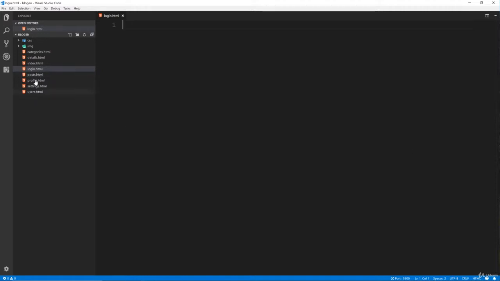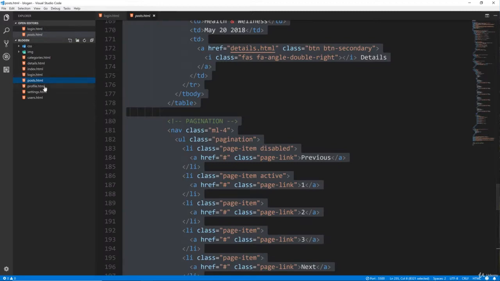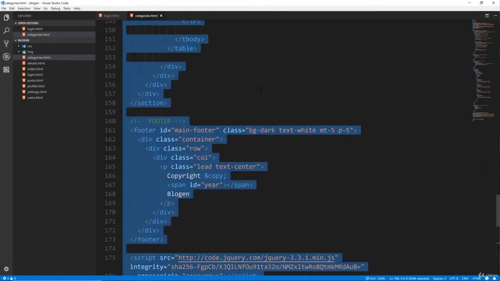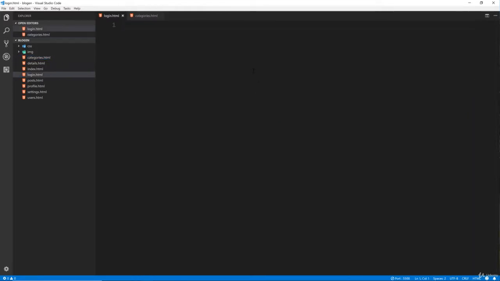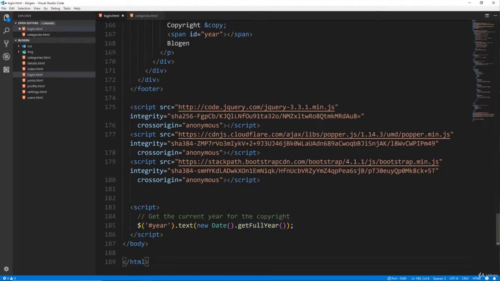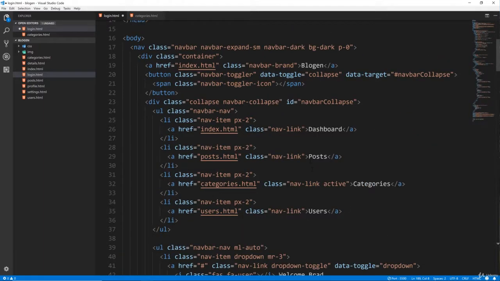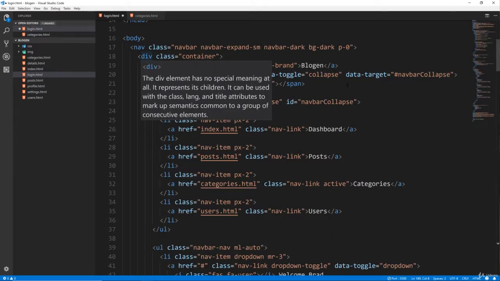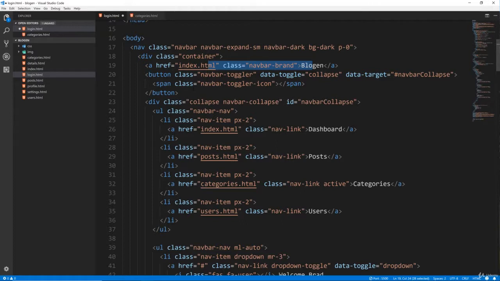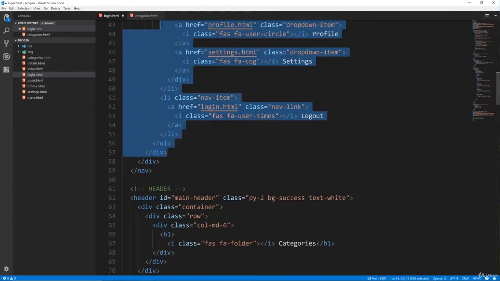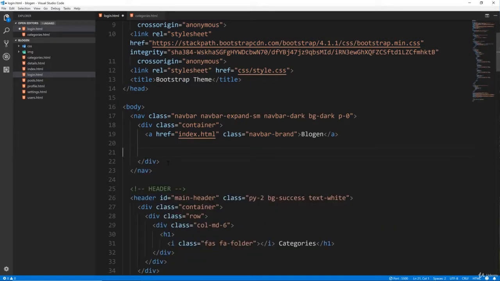Let's just grab post.html, I guess, or something simple, categories. And then we'll paste that in. Okay, we want the footer. So up in the top, we don't want any active, we don't want any links. We want the branding here, and we don't even need this button. We don't need this whole div with all these links, which ends right here, so we can get rid of that. Pretty much all we need is that.